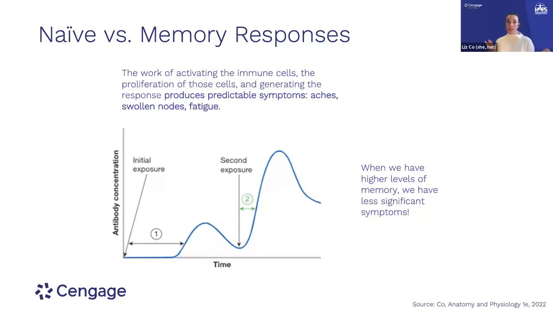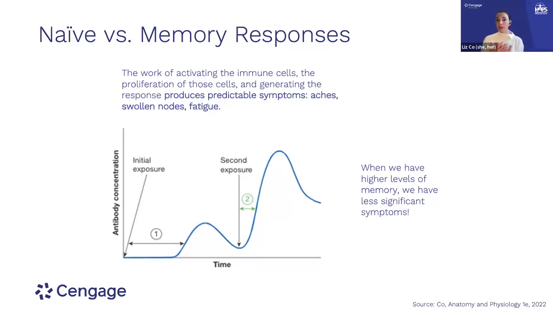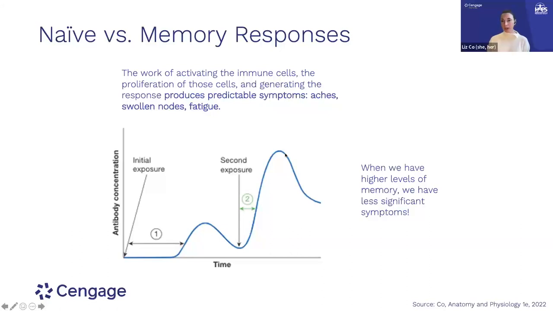This time is usually one to two weeks before we have any detectable antibody. But if we see the pathogen again — through a second vaccine or by actually encountering it — we'll have almost no time. The difference between that first double-headed arrow and the second shows it's so much faster because we already activated these cells and just need to remind them to do their job. We can make so much more antibody this time. Once T cells have become memory T cells, they respond quickly and do their jobs effectively.